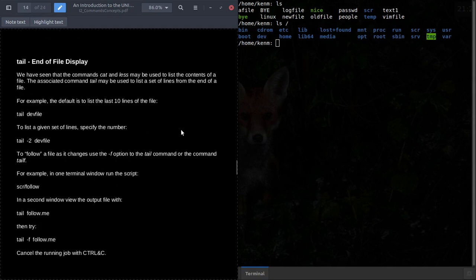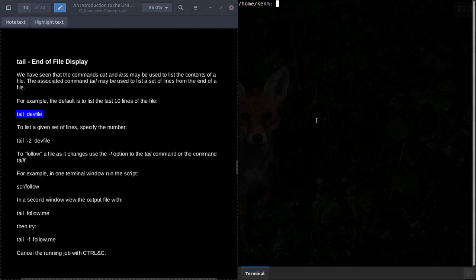Tail. You can also look at files with head and tail. If you remember, at the end of, well, actually, I'm using a different laptop now because I had a bit of a problem with the sound on the other one. So I don't have a dev file. But what that shows you is the last 10 lines of dev file. Now dev file was simply created by doing an ls -l on dev and redirecting the output to dev file.